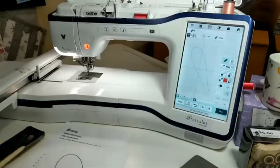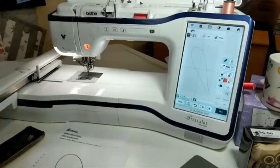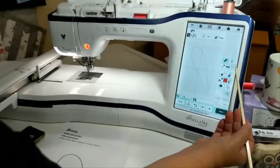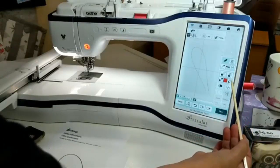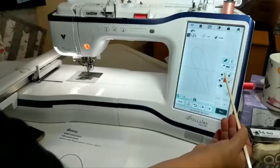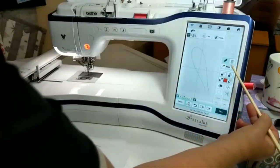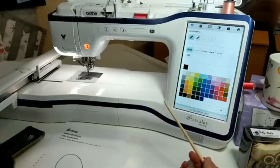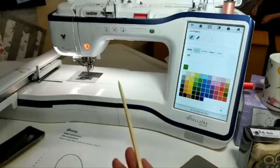We now would like to allocate a stitch to this so that it becomes a property that I can rotate and put two on the screen. On the right hand side we've got two setting screens. The top one is for outline and the bottom one is for fill. In this project we are not using any of the fill patterns, we're only concentrating on the outlines. So come into your setting page and choose a running stitch and the color green.